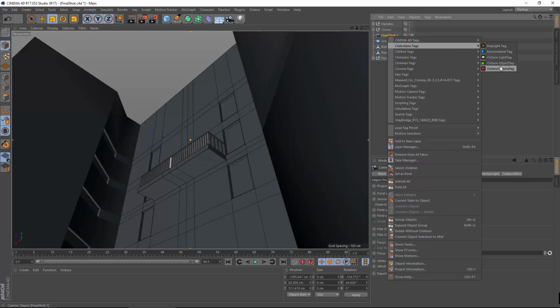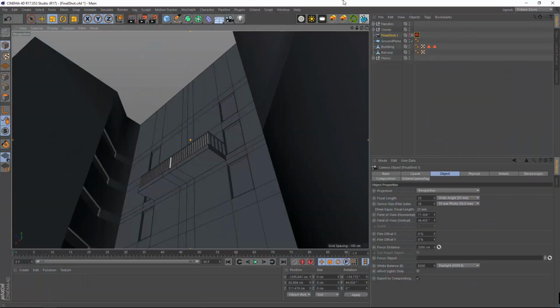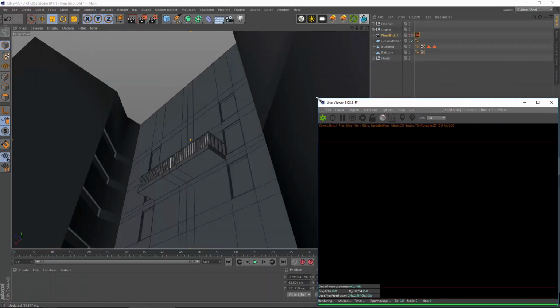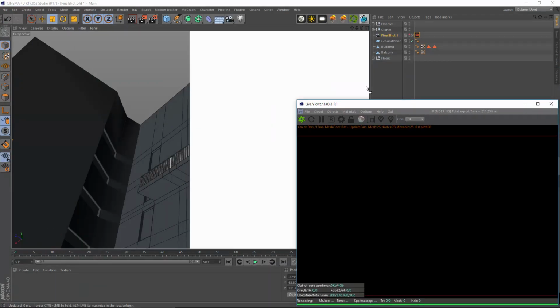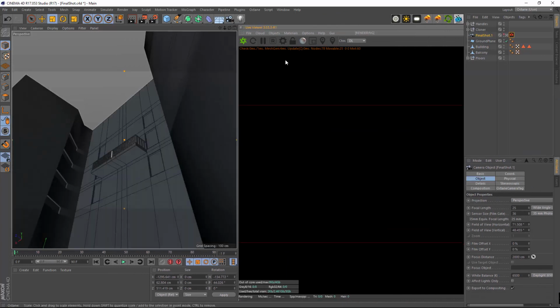And so I want to give this camera, first of all, a camera tag, and we can start Octane. Let me first of all choose Octane here, so I have all my little things up there, and let's start a first render, which will probably be completely dark because we don't have an HDRI yet. And let me also add this to my screen so you can see a little better what's going on.